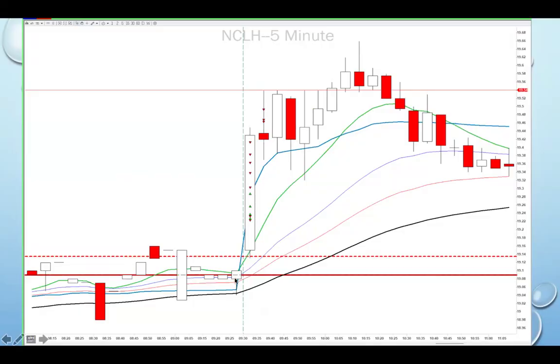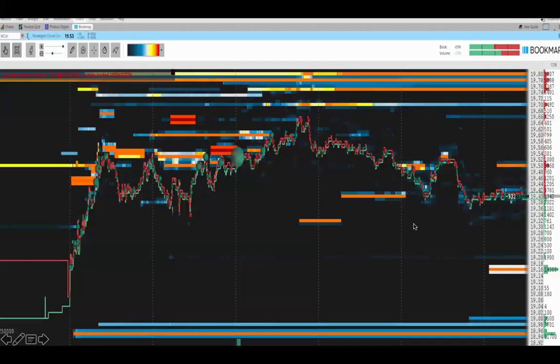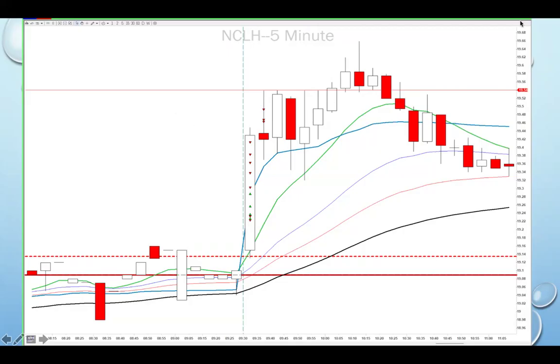Okay, so it's a pure solid candle. I just went long, booked some partials, got stopped out again. I entered, then booked some partials here, then I closed all my positions. In CLH, again, you see the large ask on the upside. I don't see a large bid here. That gives me another conviction that there's a high possibility that the price will go up.